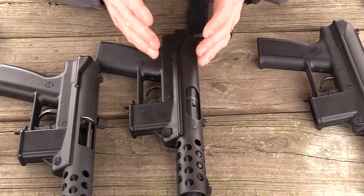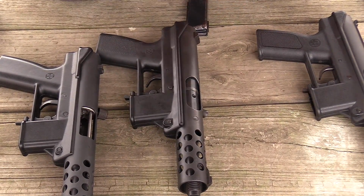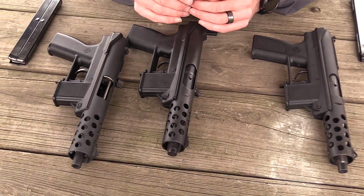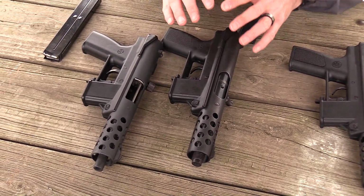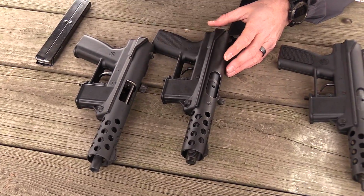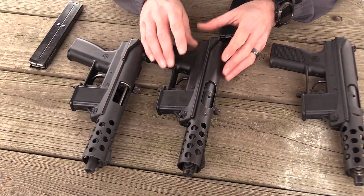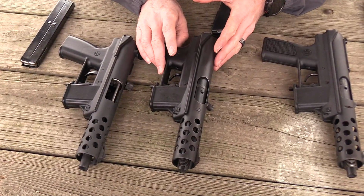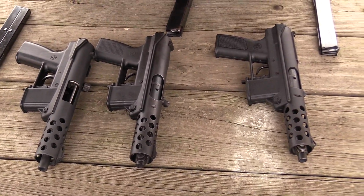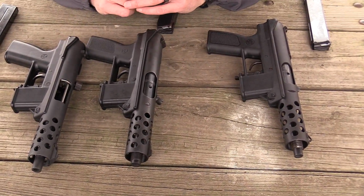But there are a number of these guns being used in gang violence and violence just in general. These guns were showing up in street crimes. And so people started to, or legislators started to try to ban these guns by name. So they banned the KG99, they banned the KG9 in certain jurisdictions. There were federal bans, the assault weapons ban. All those bans that happened, almost every single ban that occurred in any state or at a federal level that had a list of guns that were banned, the KG9 and the KG99 were included.